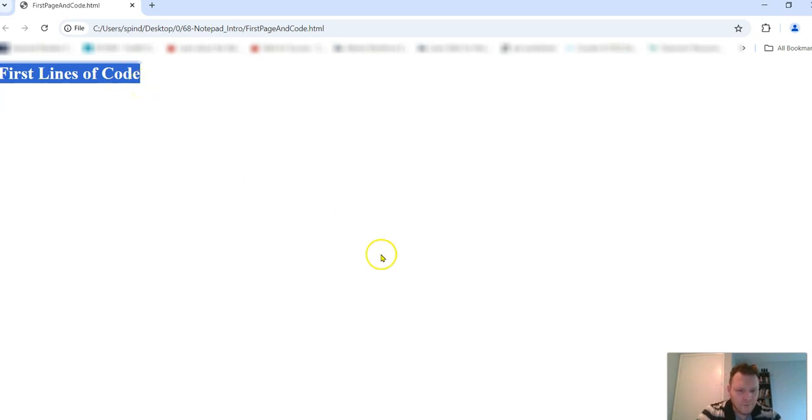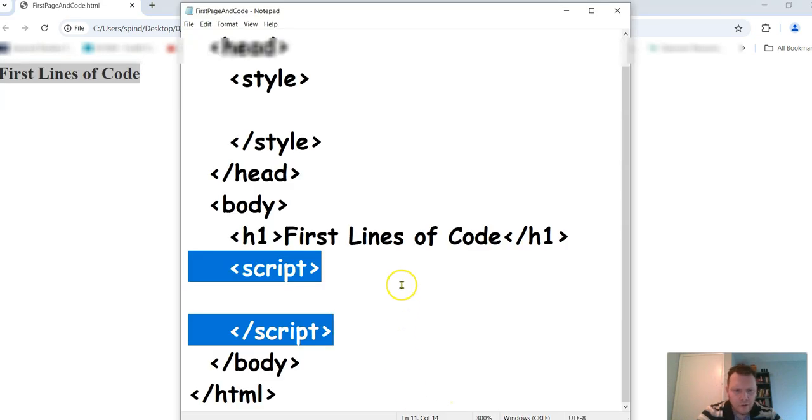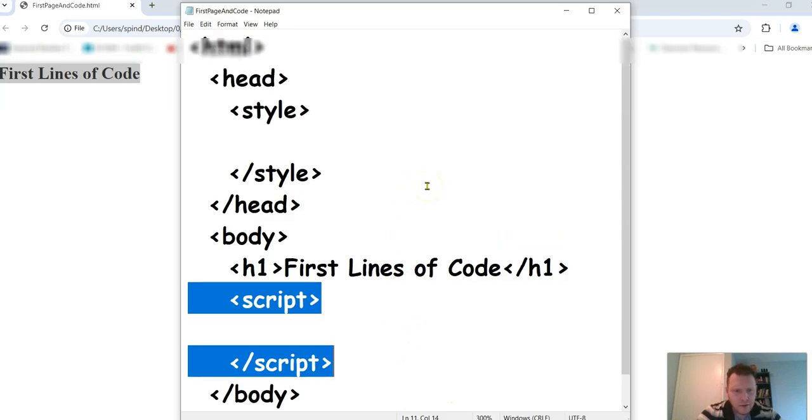So now let's go back to the code editor, the text editor. What is interesting is that with most programming languages, they read from top to bottom, line by line.